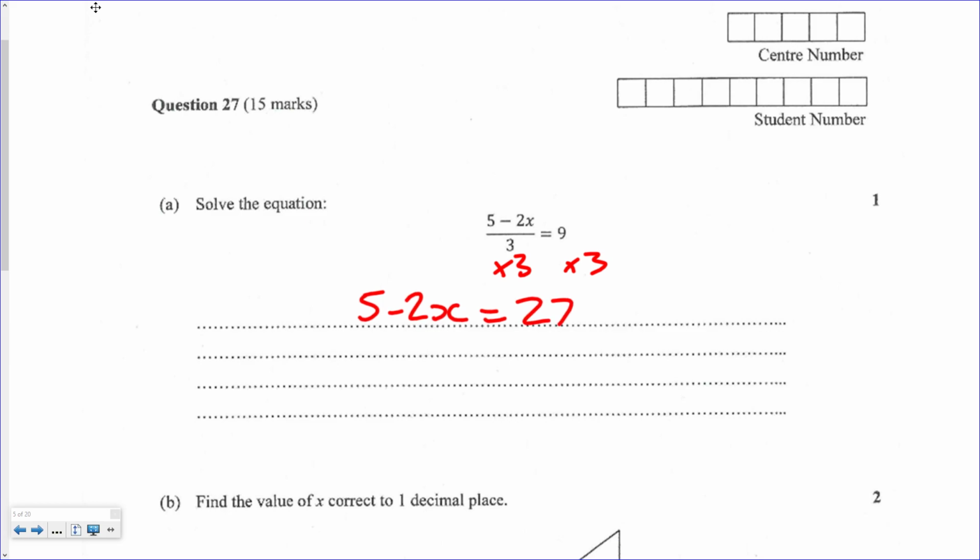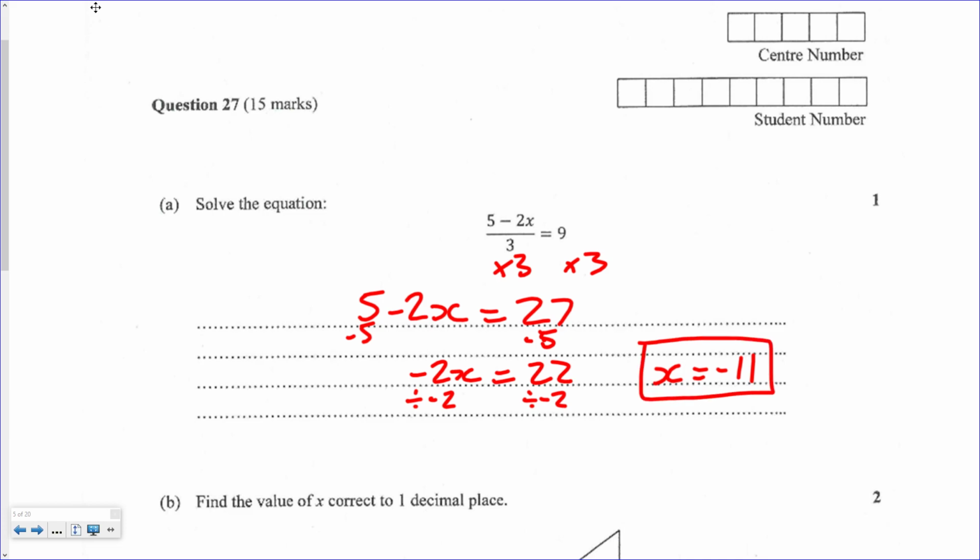Once you got there, here we'll now subtract the 5 on both sides, because now that's the furthest thing away. So we have minus 2x equals 22. And then lastly, this is saying minus 2x, so that's saying negative 2 times x. The opposite of multiplication is division, so we're going to divide by negative 2. Make sure you divide by negative 2 because we want to take that negative as well. We have x equals 22 divided by negative 2, which is negative 11. And that would be our answer.